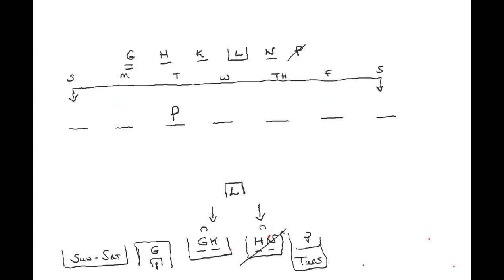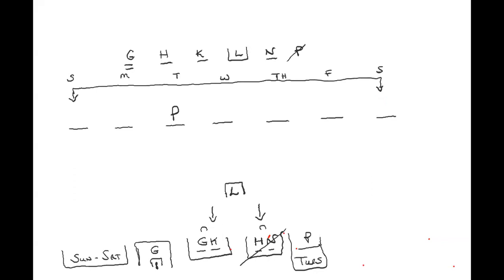Okay. And then we come to the final question, 23. And what do we have here? Any of the following could be true except, okay, I don't know. Could G be assigned to Friday? So you kind of stuck and just be patient. And could G be Friday? Yeah, and we've done this quite a few times, right? Because it's going to be G, K, K. And you just need to be able to keep the N and the H separate, and that's going to be fine. You're going to put one on Monday and one on either Wednesday or Thursday. So this shouldn't take a ton of time.